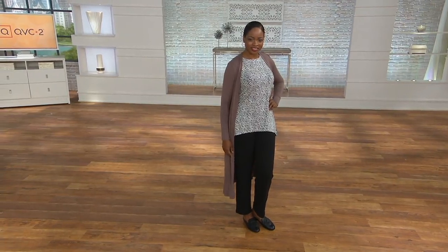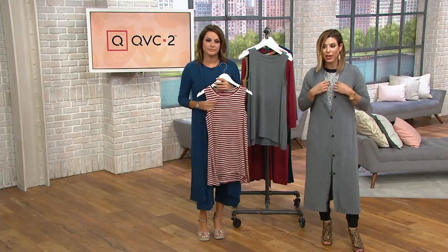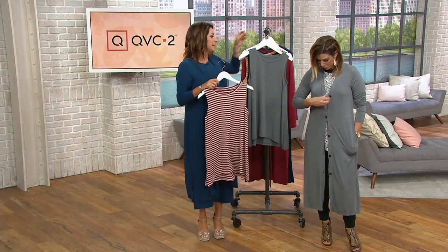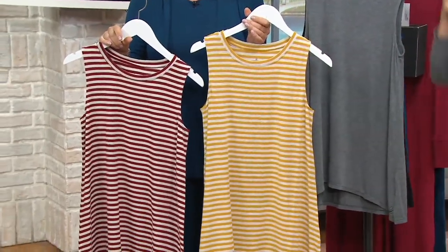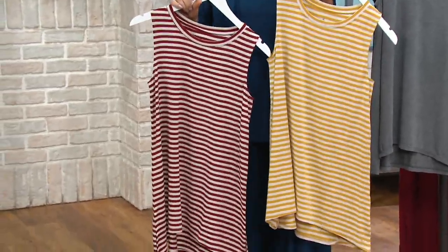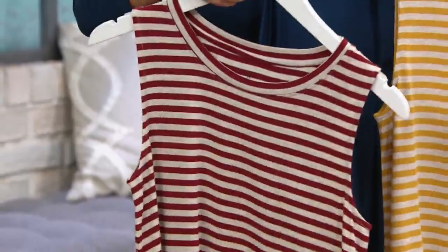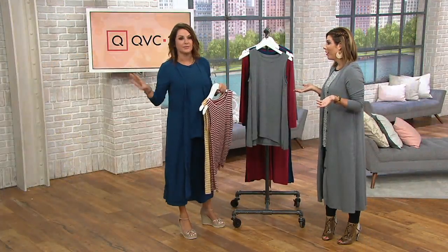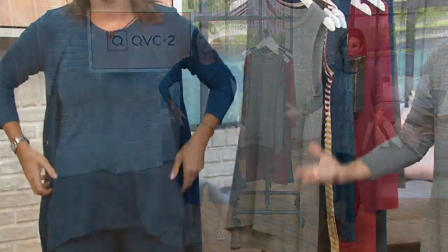Six easy payments of $5.79. I was channeling my inner Jacinth because she is wearing the animal print as well. Maybe you think, I've never worn animal print — I just want a little pop of it. You can just have a little bit. I love this animal print because it's abstract, it's not literal. And if you're thinking about a stripe — the mustard or the chili red — the stripes are proportionately placed and it has this soft oatmeal heather stripe in between. What that means to you is that it's utterly flattering and wearable. That high-low hem is great — it's a standalone piece. I love that it's bra-friendly, like a little bit of a scoop neck, so you can really show off your necklaces with it. Easy breezy. I love a buy more and save — it doesn't get better than that. It's something you should stock up on, so you probably need more than one. The bottom line is it's something you're going to reach for time and time again — you might as well get that buy more and save option.